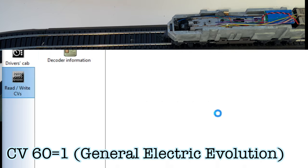Okay, I think I settled on this one. CV value of 5. Of course, it doesn't really sound like the proper EMD engine at all, but it'll be drowned out by the other 2 and then eventually 3 locomotives in this multiple power consist.